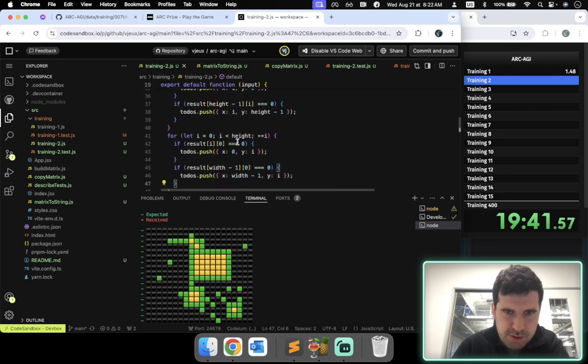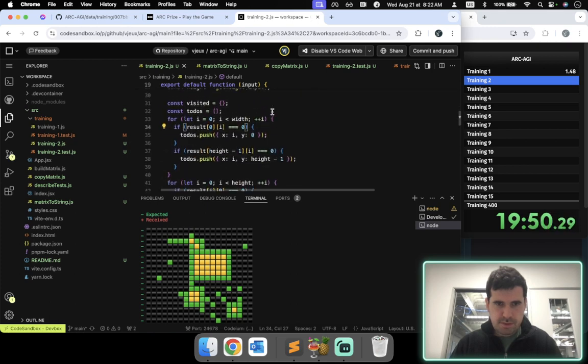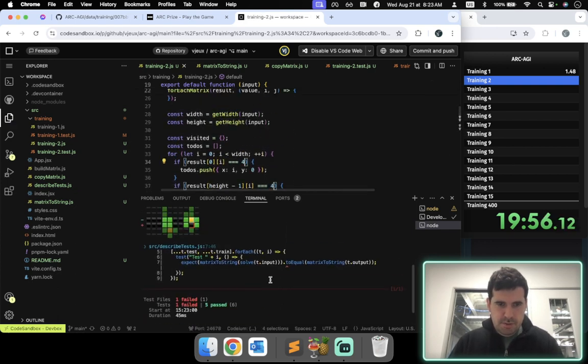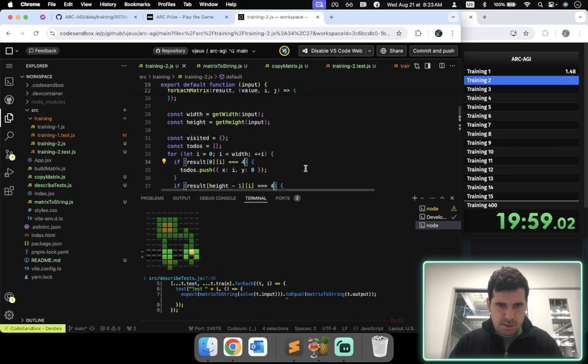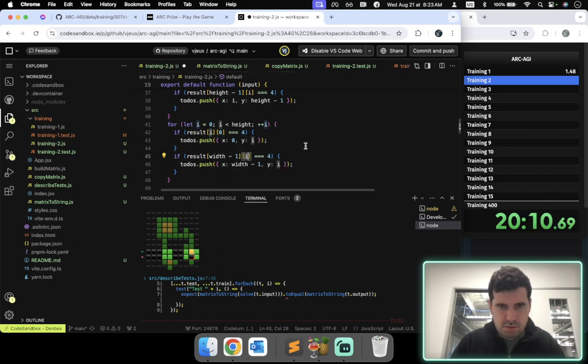Oops, I changed it to 4, so it should be 4. Oops, this one should be I, and this one should be width -1.